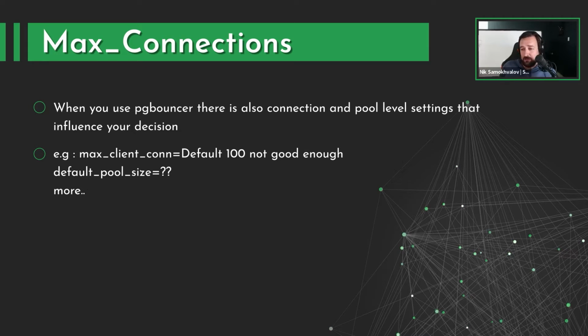But the number of incoming connections only indirectly leads to this. So workload matters. How many messages go through Pgbouncer? How many queries go through Pgbouncer? If you have 10,000 connections, but most of them don't run anything, CPU level will not be 100%, right? So we can have a very high number there, and Pgbouncer can keep a lot of connected clients, right?